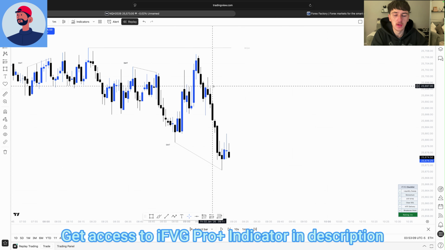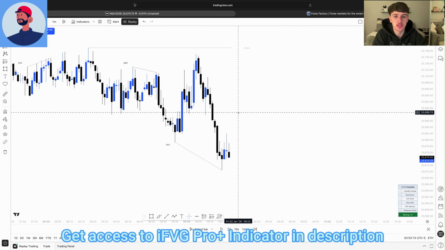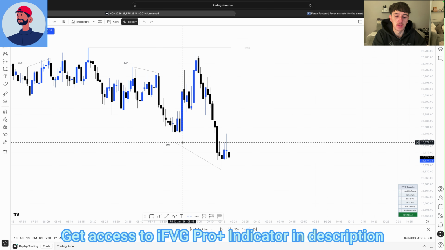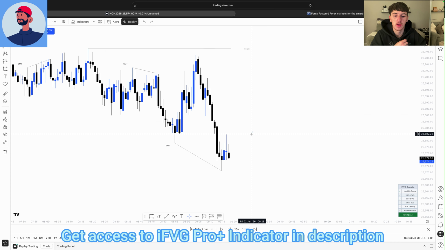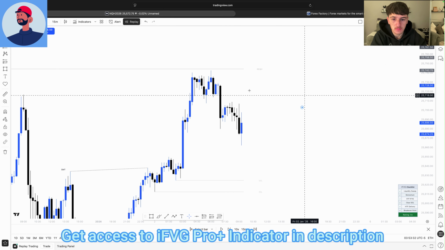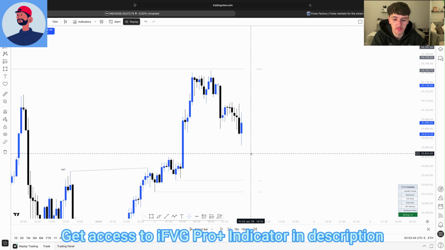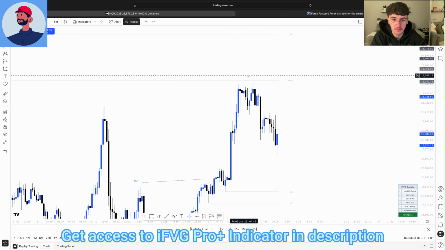Now you might be wondering, with the SMTs and with this, does this work on any pair? This works on absolutely anything. Okay, you can use this indicator for crypto, you can use it for gold. I personally use it for NASDAQ and comparing to ES. But you can use it on any pair, and it also works on any time frame. So it's not just the 1 minute, which I personally trade. You can actually use this on the 15 minutes, and it's going to do the exact same thing for you. So you can see I've gone to the 15 minute time frame, and it's marked out all major levels of buy side and sell side for me on the 15 min.